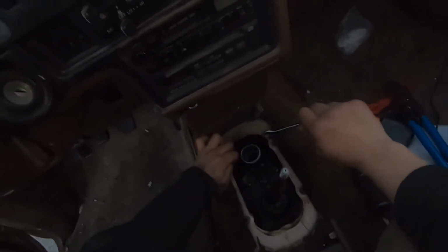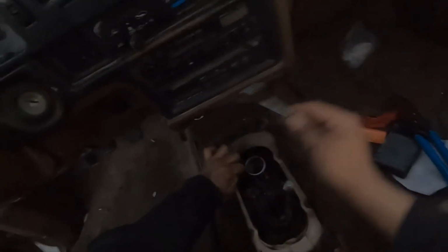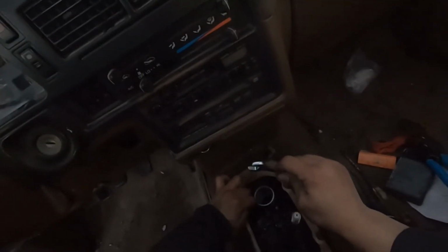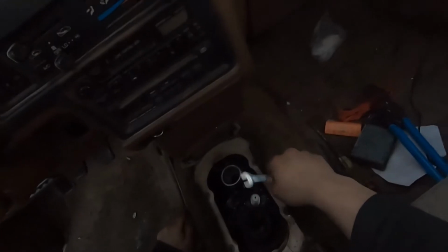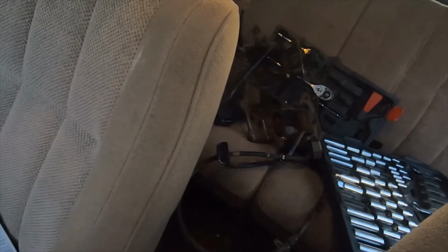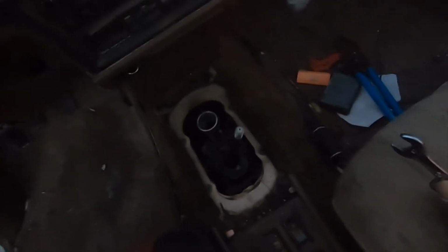I went from a shifter to a master cylinder, a clutch master cylinder, to a slave cylinder. I purged the whole line, nothing happened. So I thought the worst, went to a clutch right away, paid $1,300 for everything with parts, and it turns out to be a freaking pedal bracket. A pedal bracket that just cost me 40 bucks at Pick and Pull. I went and pulled it myself. It was 50 bucks, I think. So he went from something as simple as a bracket to me paying over $1,400 along with the fluid and everything for the master cylinder and slave cylinder.